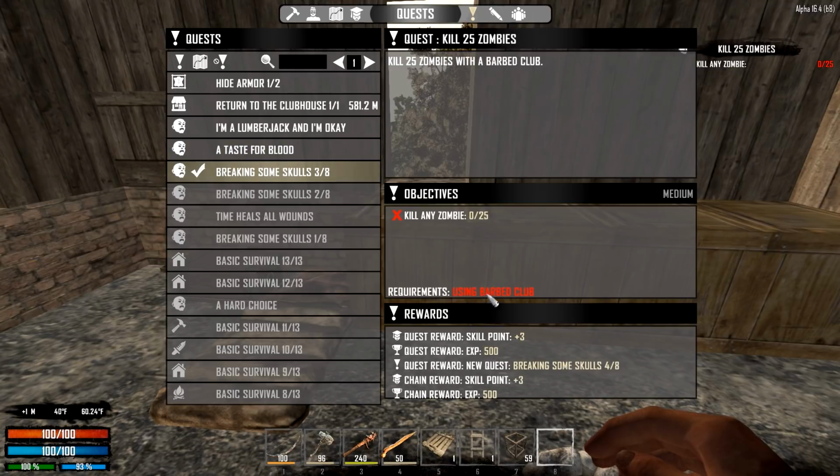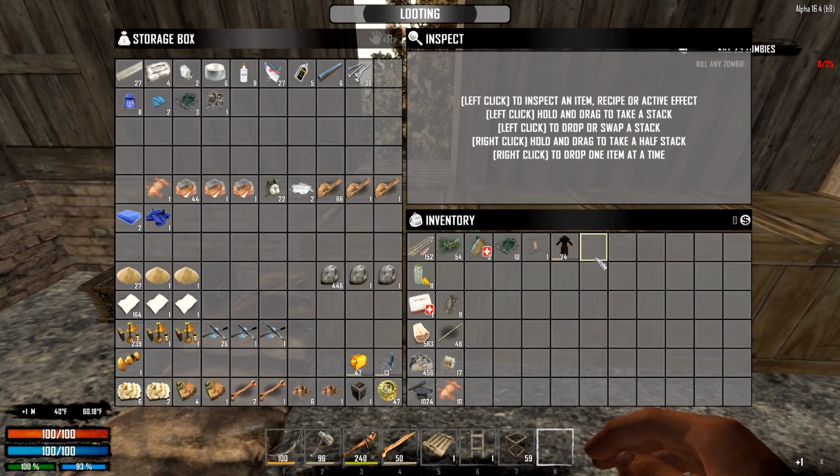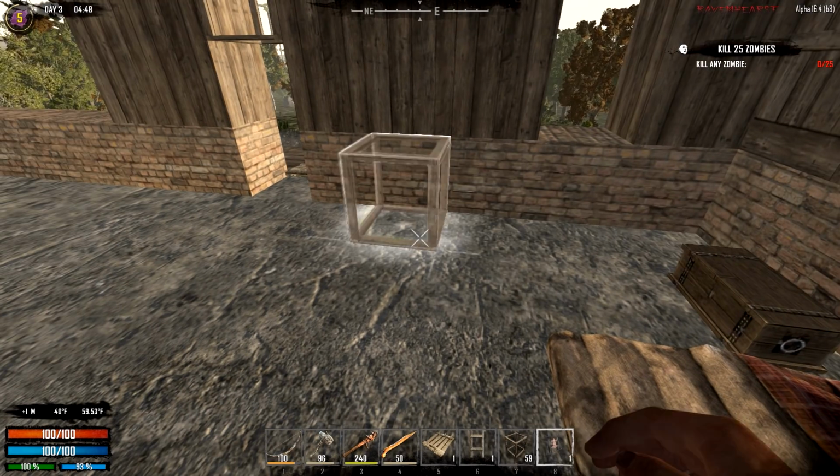We also need, of course, our barbed wire, which we don't have the requirements for yet. So that's okay. We're going to be fine. We're going to do our best. I think we're doing darn good actually, compared to what I thought we would be at right now. Drying rack, perfect. Let's just complete that.